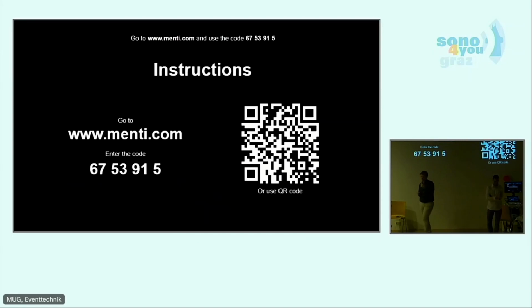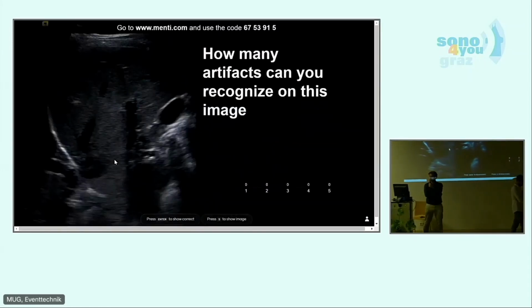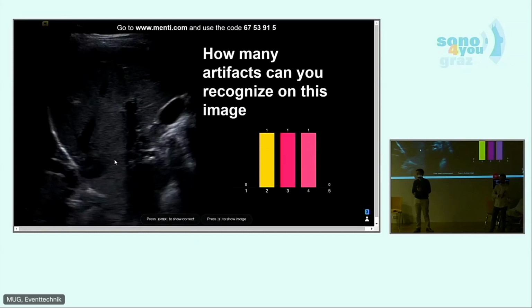Now, we have a question prepared for you. How many artifacts can you recognize in this image? Maybe it's helpful to have a look at the screens because you have better resolution. Quite clear again.